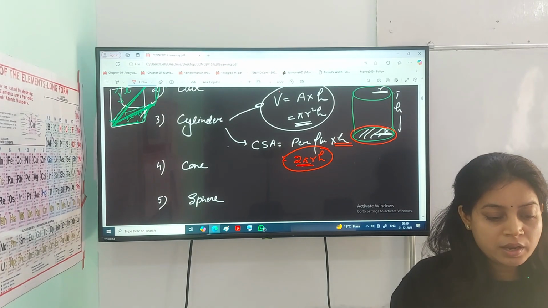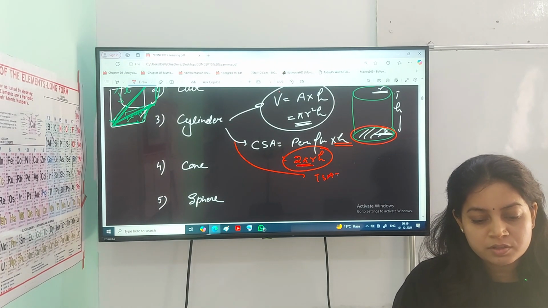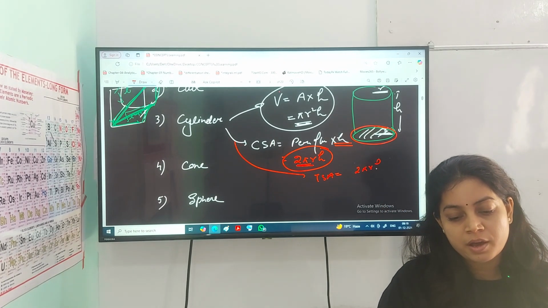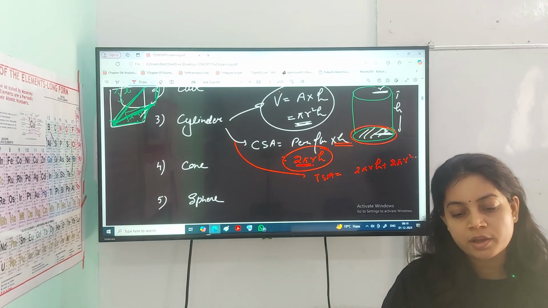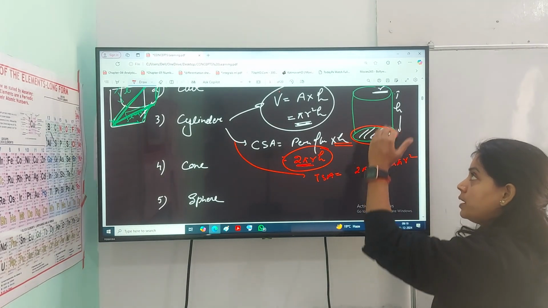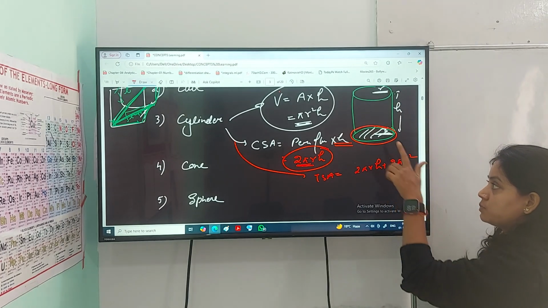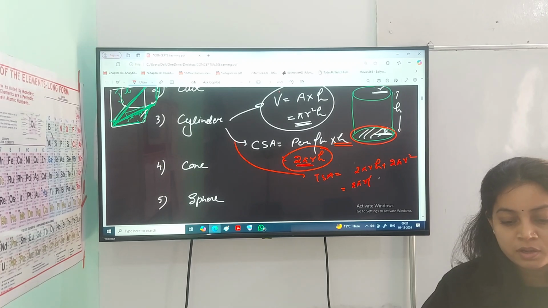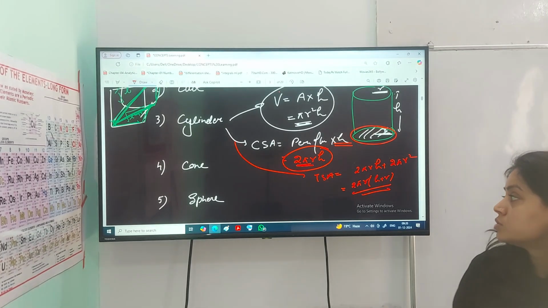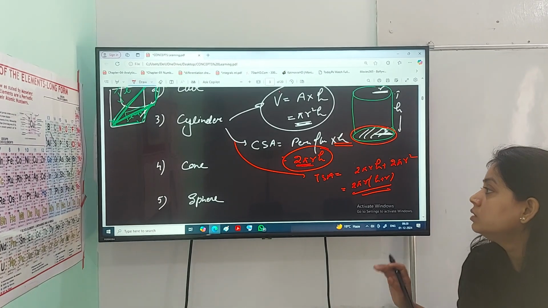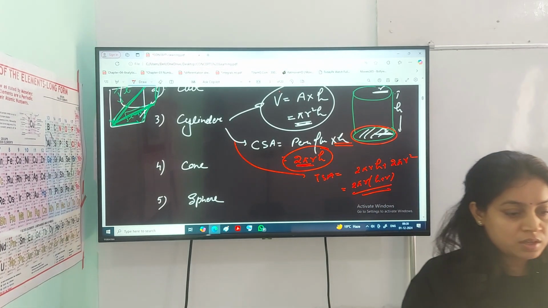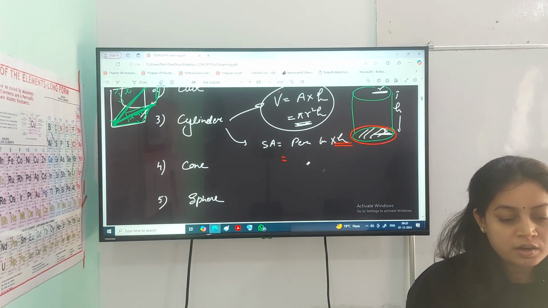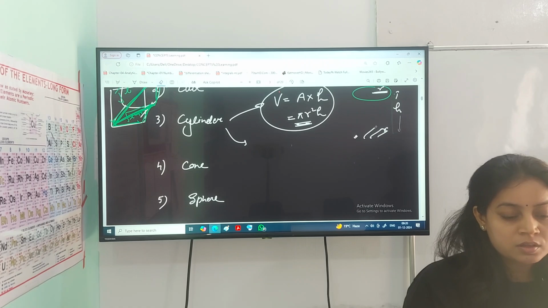of the cylinder. And next is the total surface area of the cylinder, just add top and bottom area also. So it will be 2 pi r h plus 2 pi r square. I'm taking 2 pi r square because top and bottom both are circles. Pi r square plus pi r square will give you 2 pi r square, and you will take 2 pi r as common. So it will become h plus r. So 2 pi r bracket h plus r is the total surface area of the cylinder. Just write it down in your notebook, and definitely you will be able to understand when you are going to use these formulas, right?